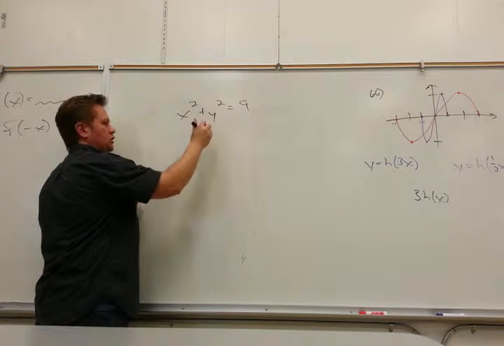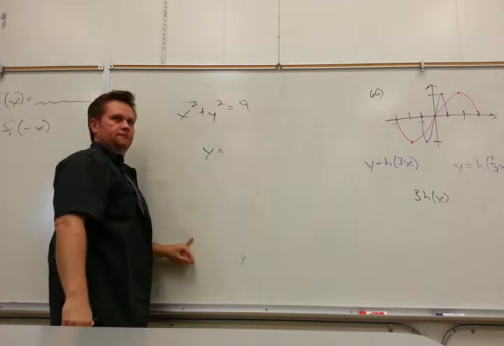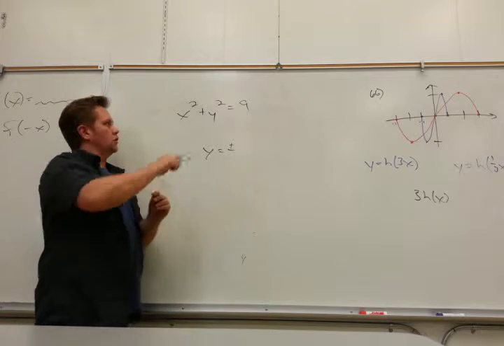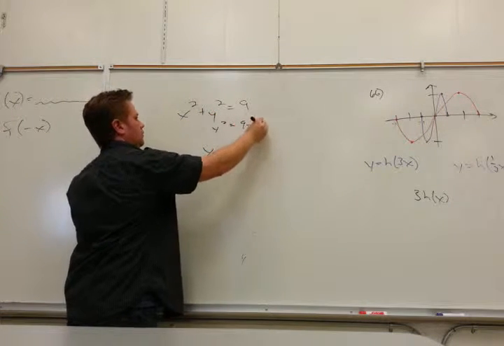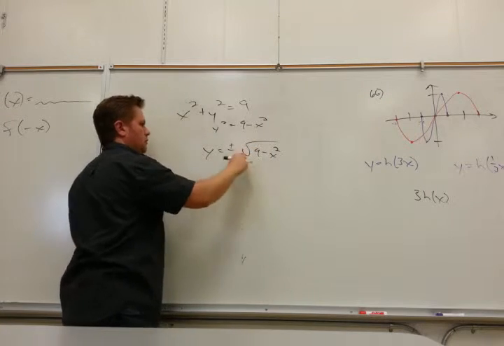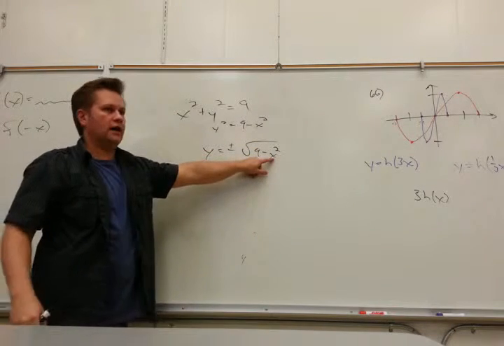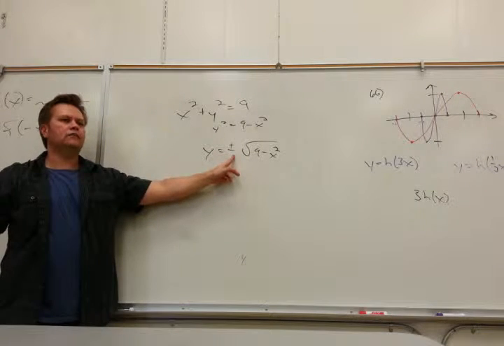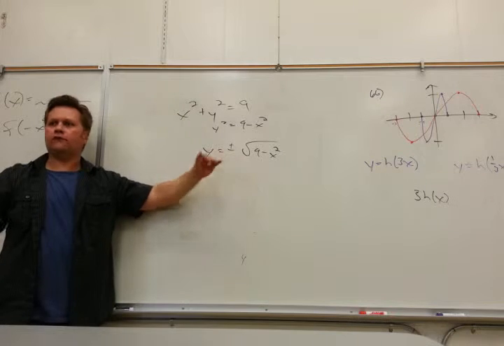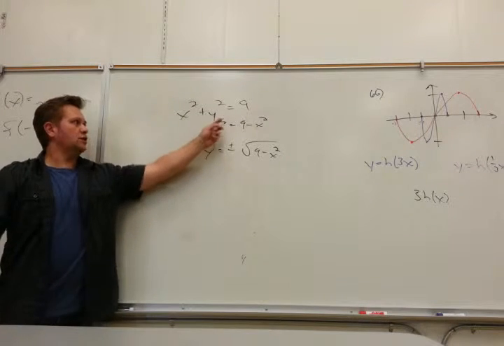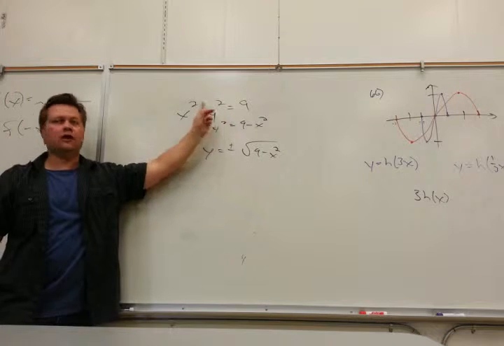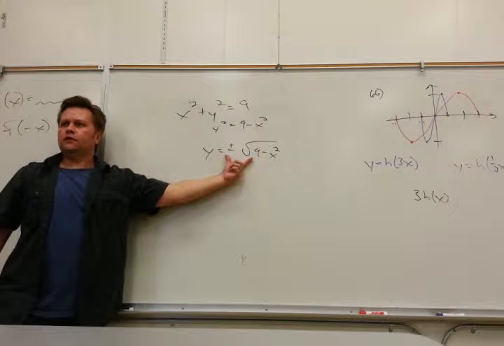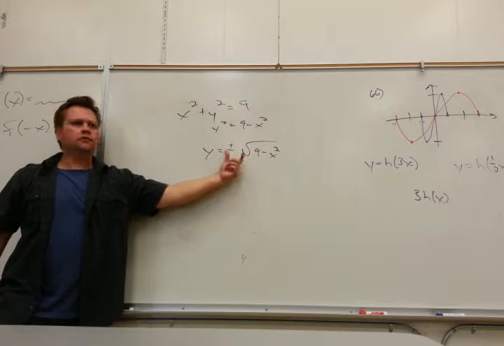If it's going to be a function, I should be able to get y equal one thing. If I get, for example, y equal two things, it's not a function. So when I do try to solve this, I do get plus or minus. So for any given input, I get two outputs. That's not good. So that's how I can see it from an equation now. I don't need necessarily the graph. Graph is easier, I understand. But you won't actually be able to graph every function you see, or every relation you see. So I need to have some algebraic way of telling if it's a function or not.